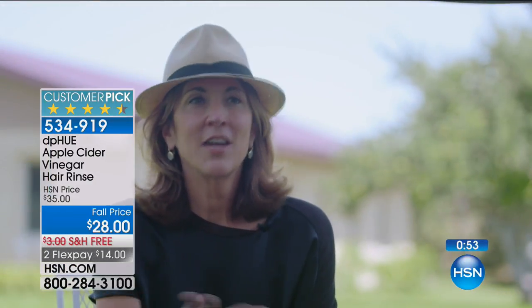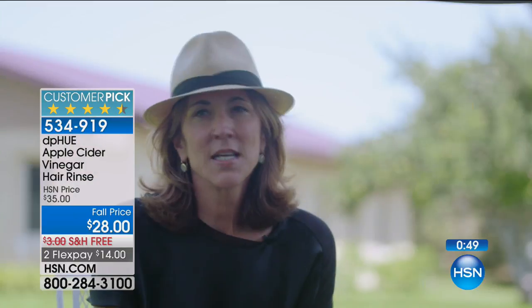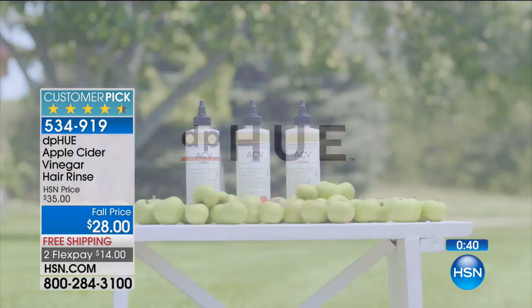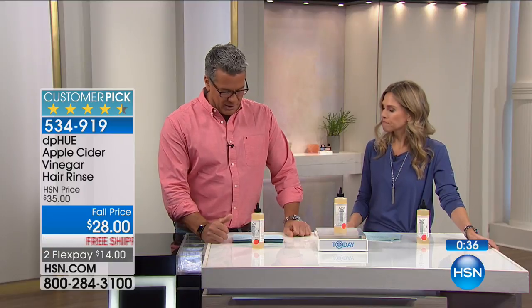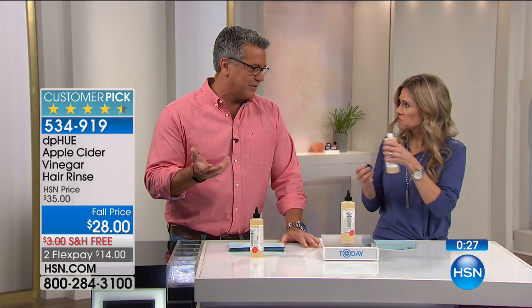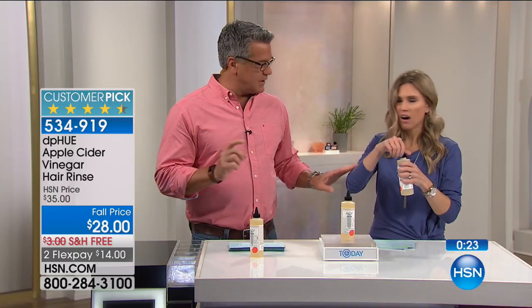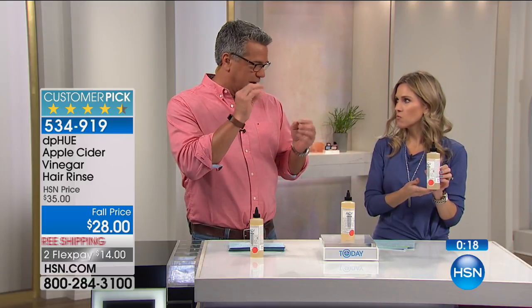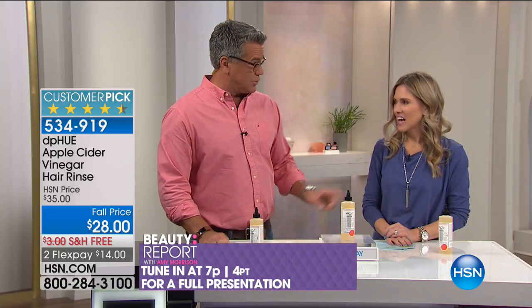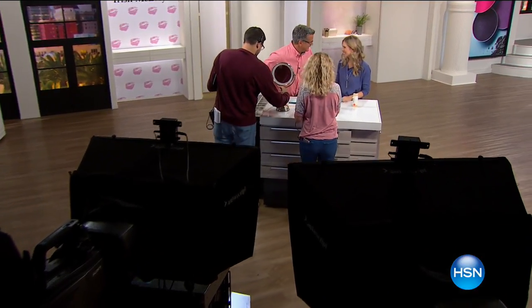Apple cider vinegar is like hair color — an art and a science. It really takes the human eye to create a beautiful hair color, but you can't create a beautiful hair color without a beautiful product. Your hair is not going to smell like vinegar — it smells amazing, like you went to a spa. It's a very clean, neutral smell with only a little bit of that fruitiness of apples in the background. This is $28 — a little bit goes a long way. Just massage it in and leave it in; it's going to remove the impurities. 19 out of 22 five-star reviews. Vinegar is an amazing way to restore pH to your body no matter how you utilize it.